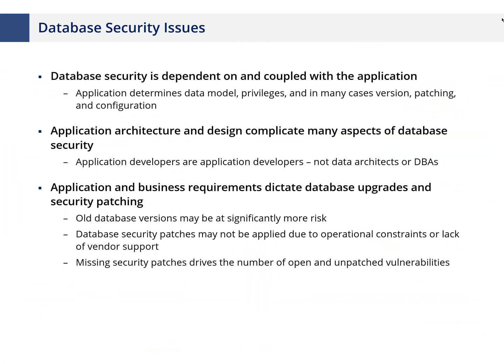Again, the application architecture really can complicate this, because application developers do what they do. They write code. They are not data architects and DBAs, and a lot of times, especially in custom application development, many organizations don't have data architects. The DBAs are looking to make sure that, yeah, this thing can perform, but they're not getting to the low level of detail that you may need on a large application to make sure that it's secure from a database perspective.